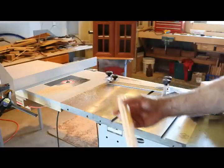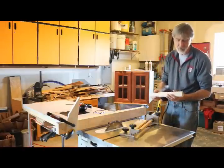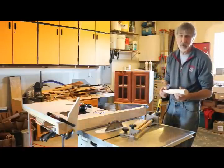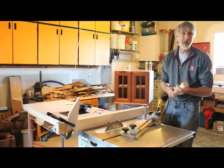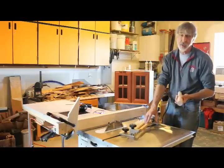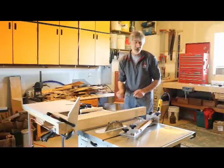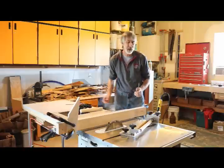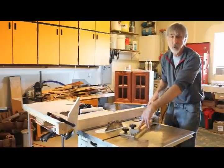So when I started cutting this, I made everything to demonstrate the capabilities of the machine. When I started, it was about 2 5/8 inches in diameter. That's about the maximum diameter this particular machine can do. But it can also cut down to just a bit over ½ inch, which I'll demonstrate. So the range is about ½ inch to about 2 5/8 inch diameter. And this particular machine can cut a piece a little bit over 12 inches.